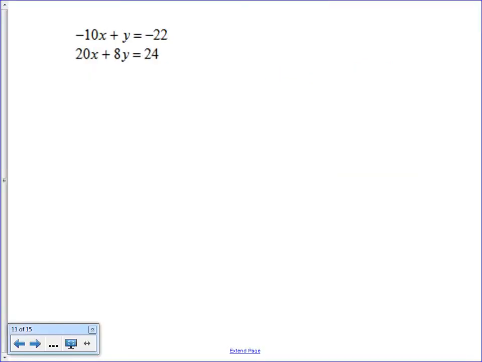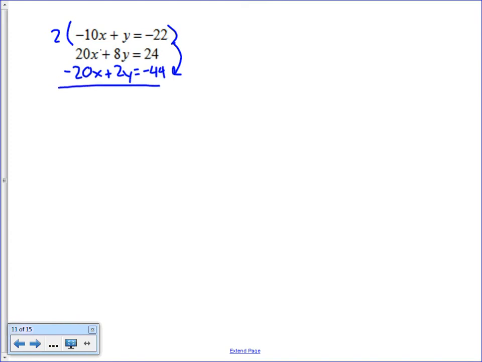So another of this type of problem, looking at the x terms or the y terms, trying to get some combination of canceling it out. You can look at the x terms and say, well, I can multiply the top one by 2 because that'll give me a negative 20 on top. Or you can multiply the top by a negative 8 if you look at the y terms, because then that'll give me a negative 8y on top and a positive 8y on bottom. But I like to keep it simple and smaller, so why don't we just use multiplying by 2. So multiplying through on the top equation, I'm going to get a negative 20x plus a 2y, and that's going to equal negative 44.